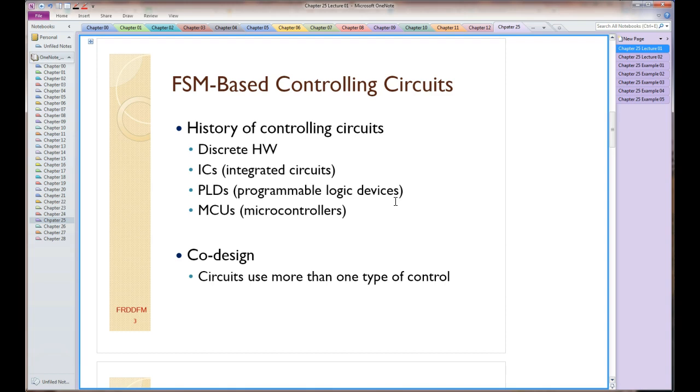Lastly, in the modern day, you have to control your circuit with something. Microcontrollers are very cheap. There's a bajillion different types out there. One is certainly going to fit your needs. The only difference in this chart is that microcontrollers are software control or firmware, however you want to say it. All the other devices we're talking about are hardware control. So in this course, we're 100% interested in hardware control.